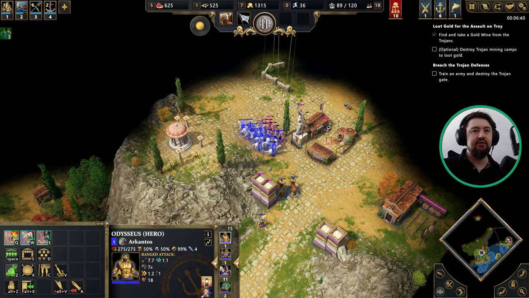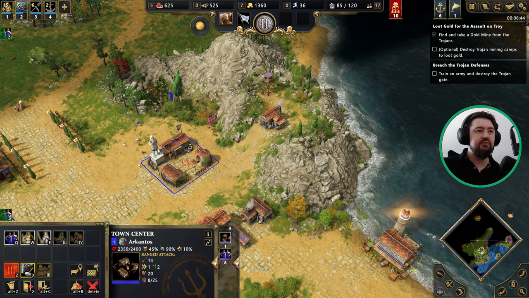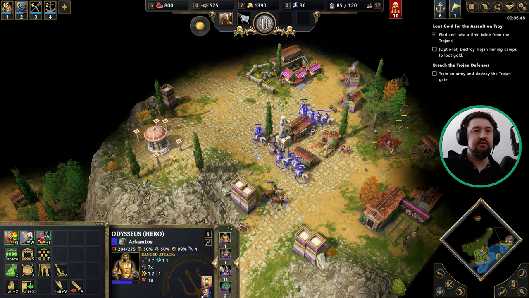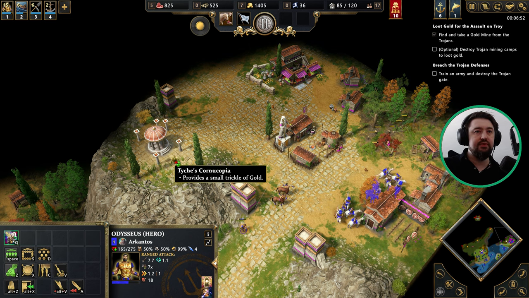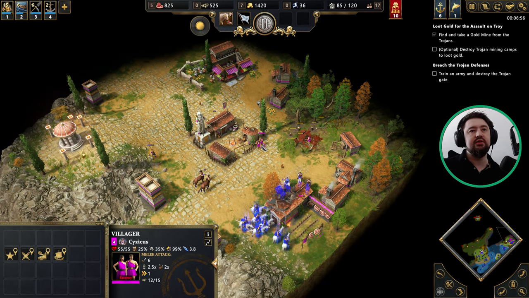This will be fine, we're not going to take down our town centre with just a bunch of archers. It'll just be annoying with killing my villagers. This is the building we need to take out. And I also want to grab this because it's a small trickle of gold, which in this mission is very important.